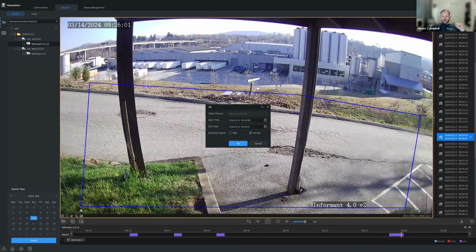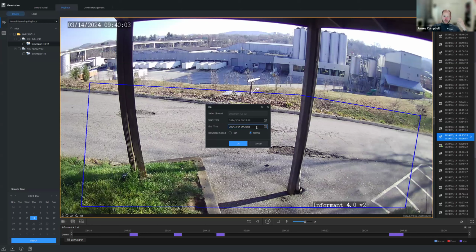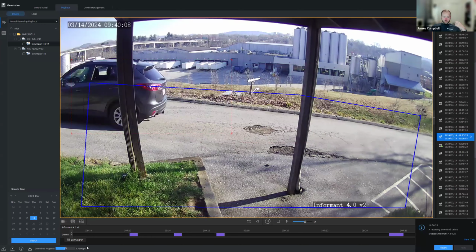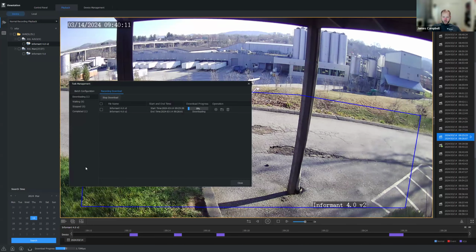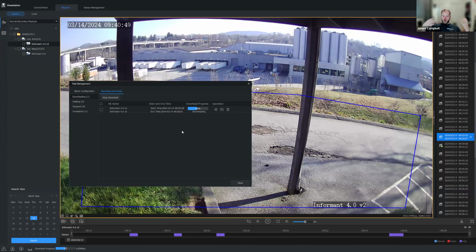So I'm going to end the clip here. And from here, I can customize this. If in the event maybe I was a little late, I can go ahead and add a couple seconds to this. Or if maybe I clicked it too early and I need to add a couple more seconds to it, I can do that. Once I hit OK here, this is going to download to my computer as an MP4 file so that you can play it. These play in Windows Media Player or QuickTime if you're on Apple Macs. And you can share that however you want. So this is going to save it to your computer. It's not like you have to go to the NVR or anything like that to grab it further. So once this is done, I'll open that up and show it.